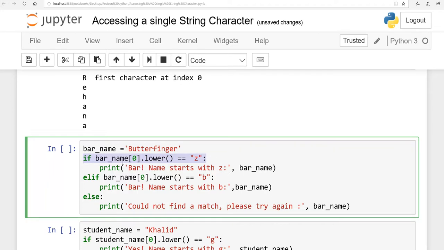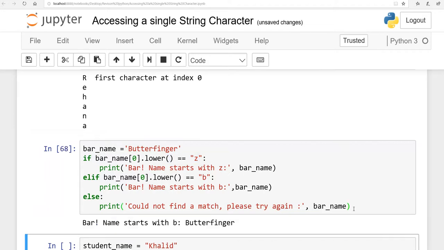So if bar_name index 0 is equal to Z, which is false, it is B. So the system will not print this, it will check the elif. Bar_name index 0 is equal to B, yes, it is B. So it will print bar name starts with B. We will run and see: bar name starts with B.